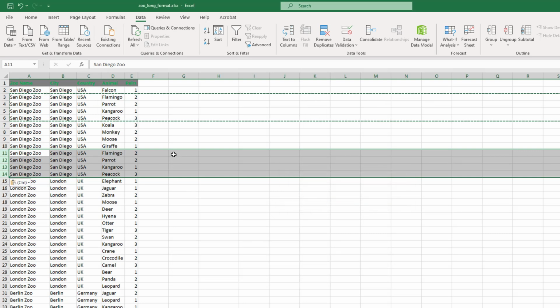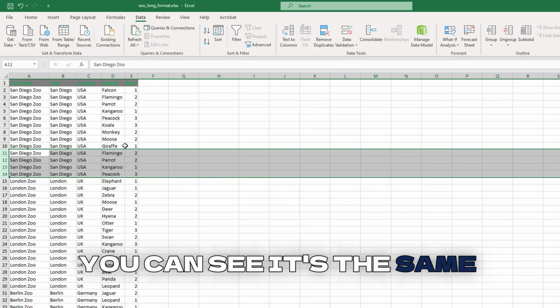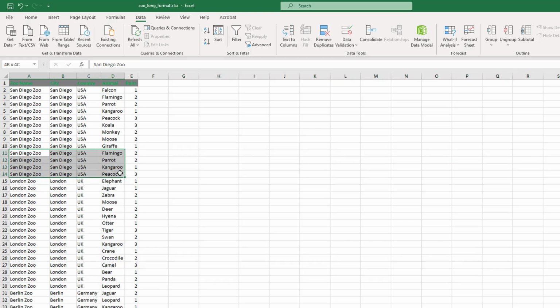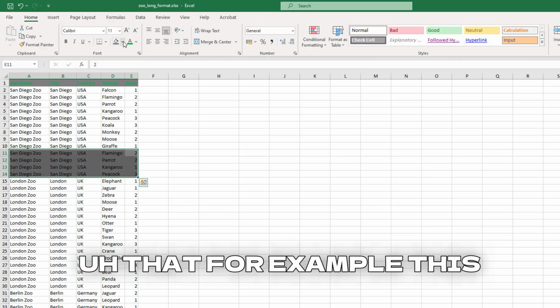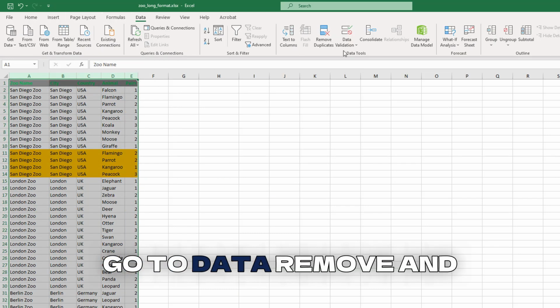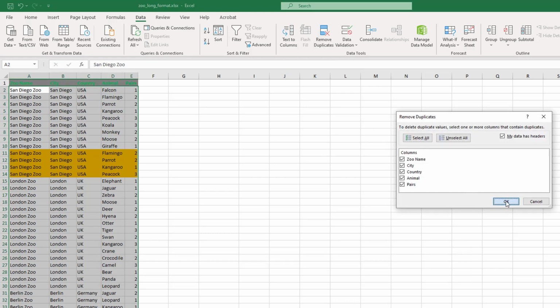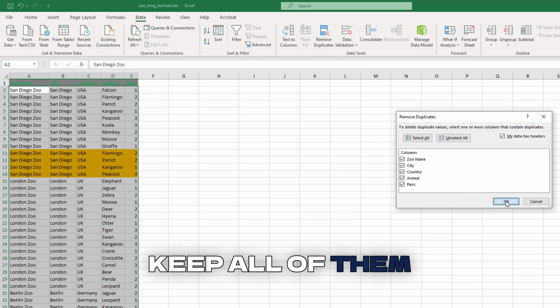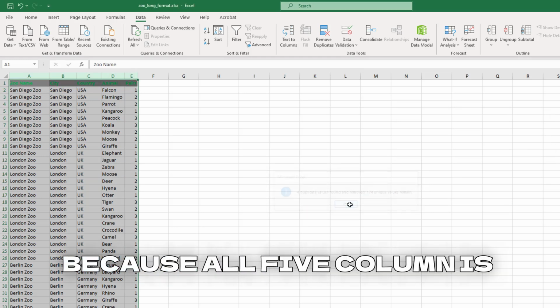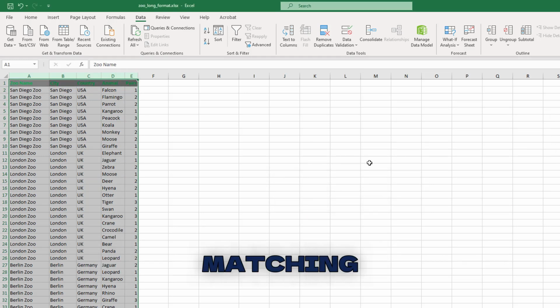In this case you can see it's the same thing, so it's much better to make that, for example, this one, and after selecting that, go to Data, Remove Duplicates, and keep all of them selected. As you can see, it removed all of them because all 5 columns are matching.